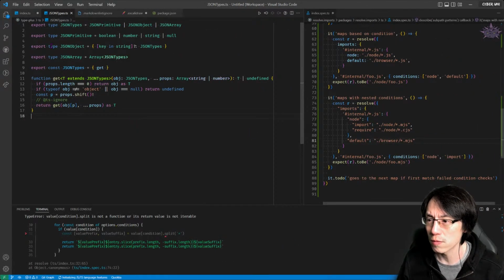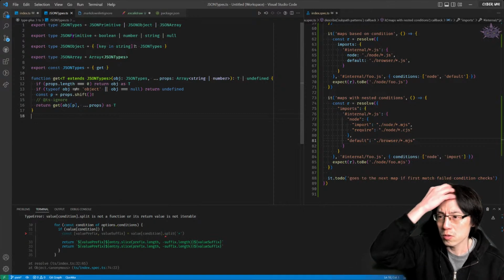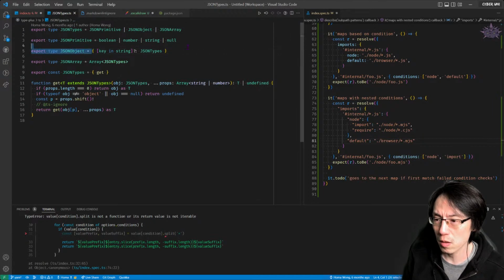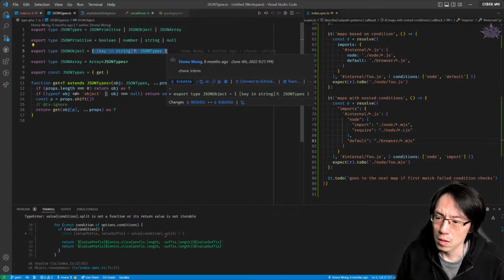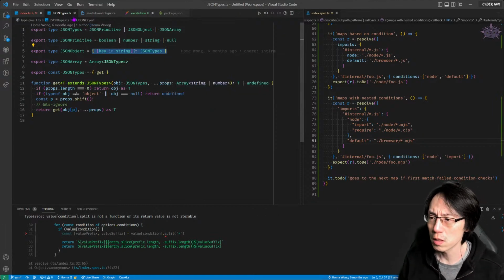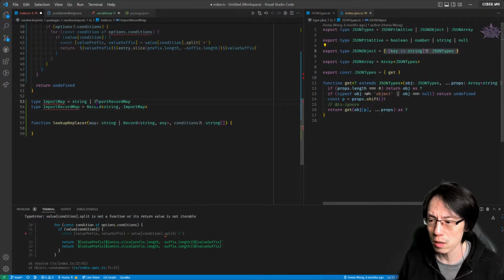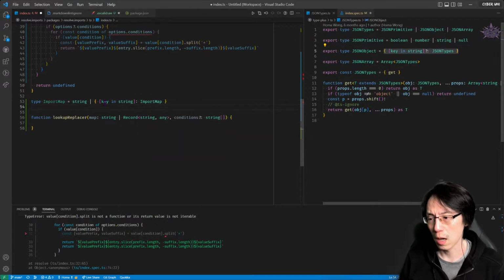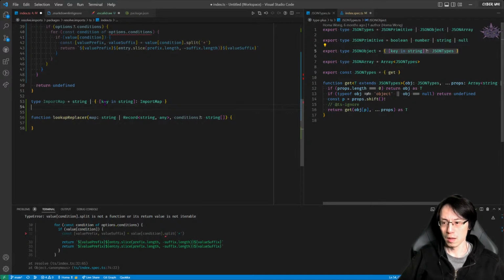Right, that's how you define a JSON type. So I have the primitive type, and the JSON object, like this. Map the type. Is it because I can't use the record? E in string. Yeah, that's why.